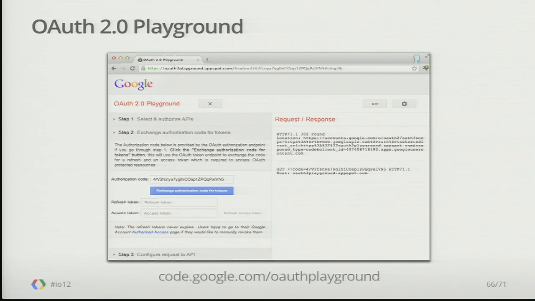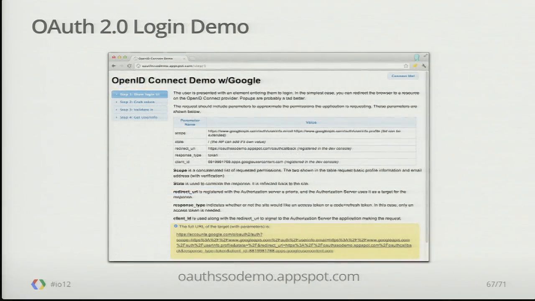And you can use this with both Google APIs, but you can also use it with third-party APIs as long as they comply with the latest version of the OAuth 2 draft spec. And it's a really helpful tool built by a couple of my colleagues. And then there's also a demo that does the exact same thing with OAuth 2 for login or authentication or OpenID Connect, whatever you want to call it, and goes step by step through, so you should check that out as well.